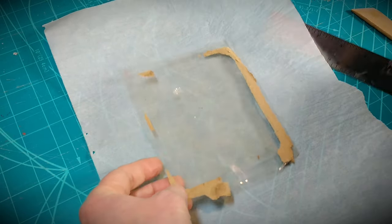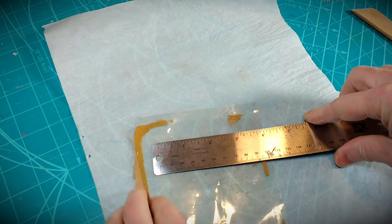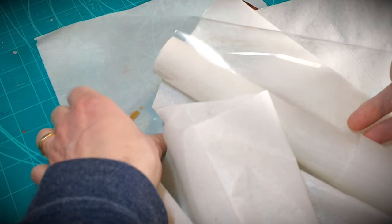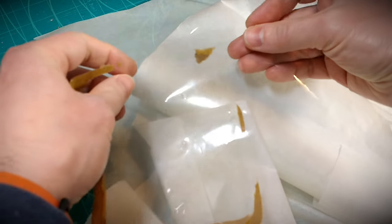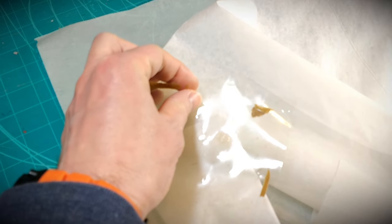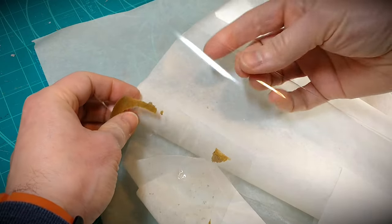I have acetate on hand from previous projects, but what you could do is just bring the material you're wanting to replace to an art supply store and compare it on thicknesses. Some of the packaging has very thick windows, like the Pop vinyl figures. They have real heavy plastic windows, but this one's fairly thin and light, and so I'm set here with material to replace that.